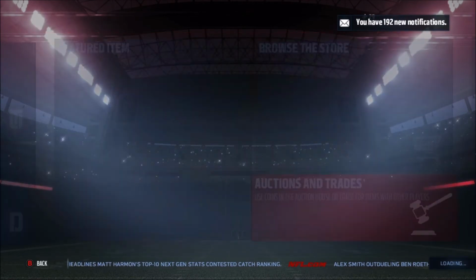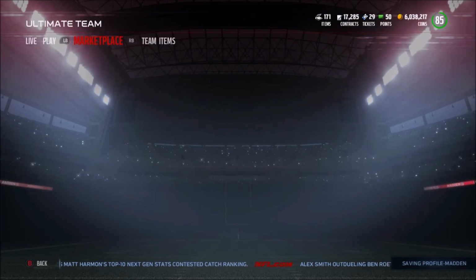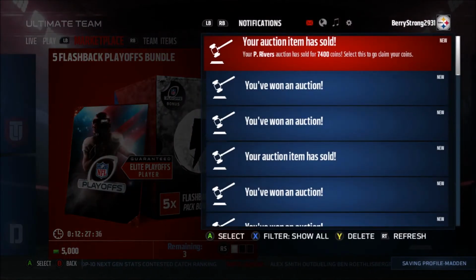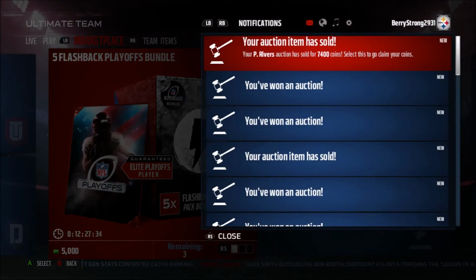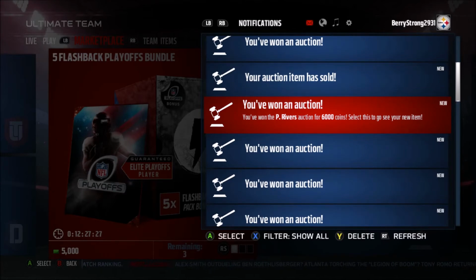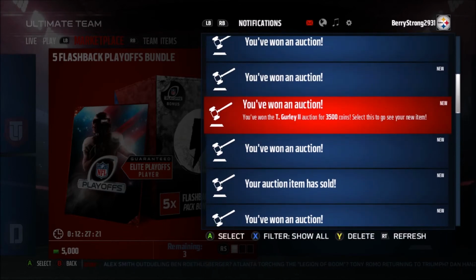Now let's look. Oh, some more cards sold. Phillip Rivers. Remember we bought Phillip Rivers? How much did we buy Phillip Rivers for? We sold him for 6,660 coins. How much did we buy him for? 6,000. So we made 656 coins off that one. Todd Gurley, we sold for 4,400. How much did we buy him for? 3,500.